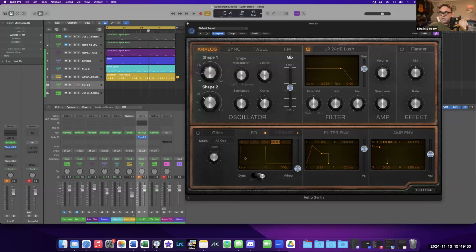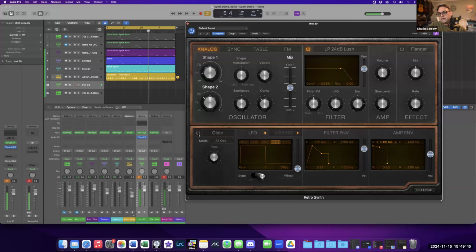Couple other things quickly. This one here is an interesting one. This is called glide. And what that does is it blends one note into the other one, kind of like a slur, right? So presently, the two notes are very separate. Look at what happens when I increase the glide, and it's in time. So time dictates how long it takes from one note to blend into the other one. Right, that's trippy, right? And I could go even further.